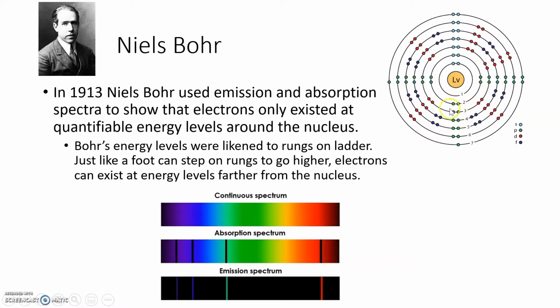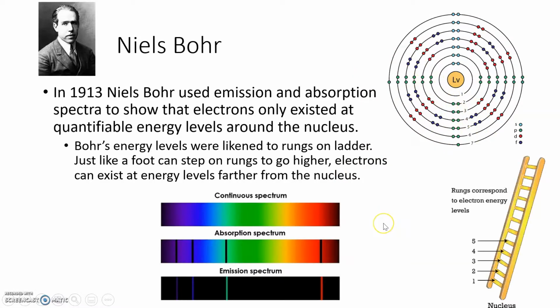And this is how he figured the electrons must be living in the atom. They must be held on these energy levels, similar to how a ladder holds you up. So you can step on any individual rung on the ladder and climb the ladder, but you can't step anywhere between the rungs of the ladder. There's nothing between. So those individual energy levels are like rungs on a ladder. The electrons can be on an energy level, like being on a rung of a ladder, but they can't exist between them. And so this was the Bohr planetary model of the atom.